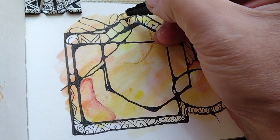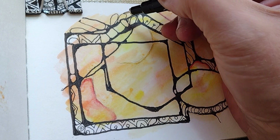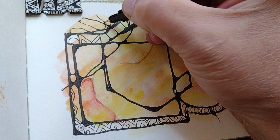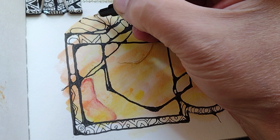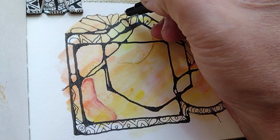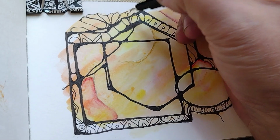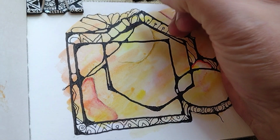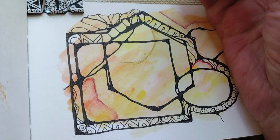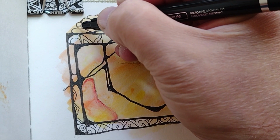Another thing I like to do is, see, I'm going up to the watercolor, or in this case, Inktense. So what I like to do is incorporate it into my doodle. And you can do it in decreasing space. It's like there's a space here and a space here. So I can include a little bit of doodle here. And likewise.